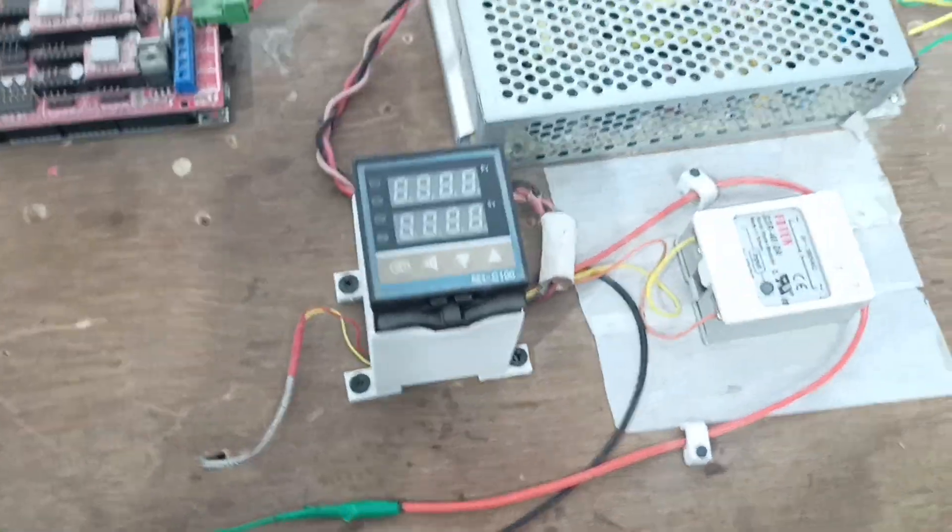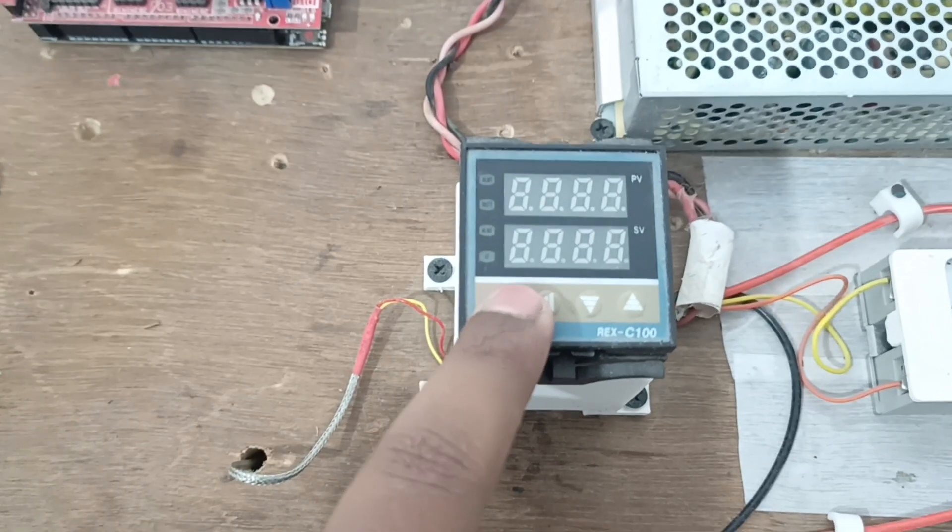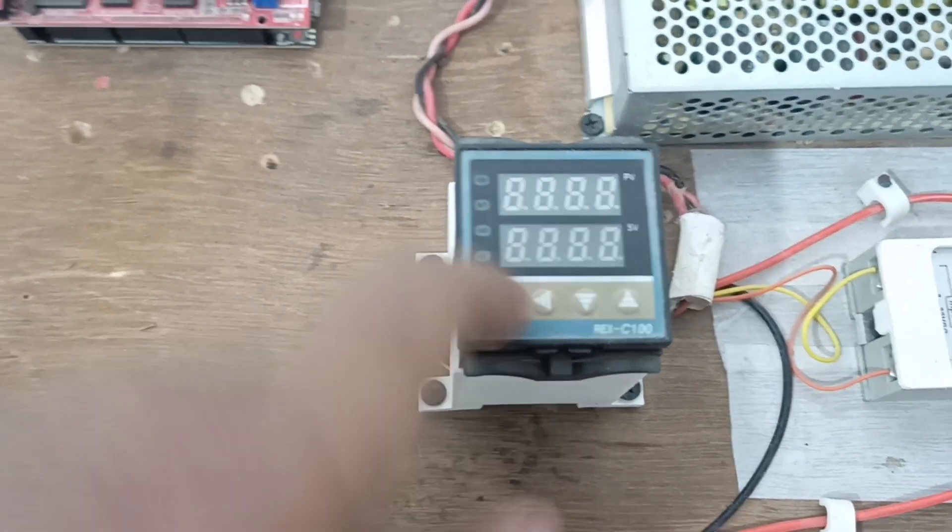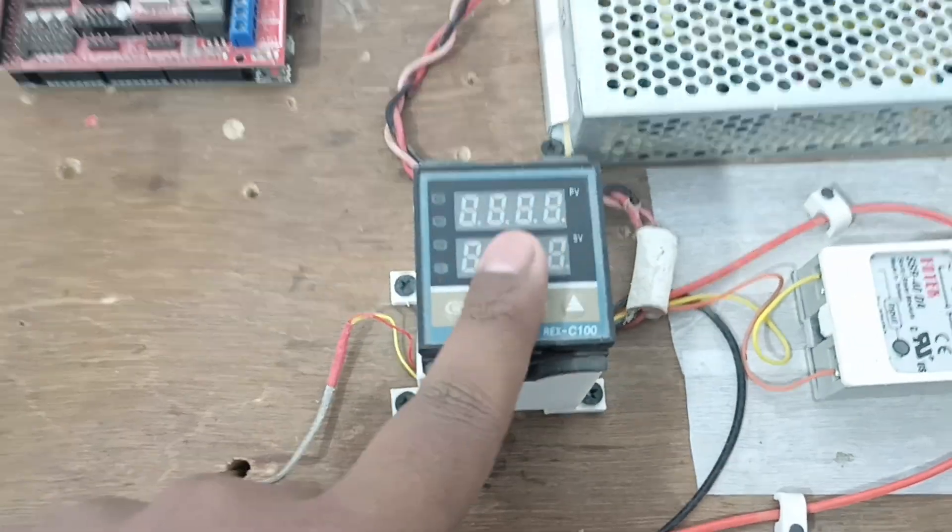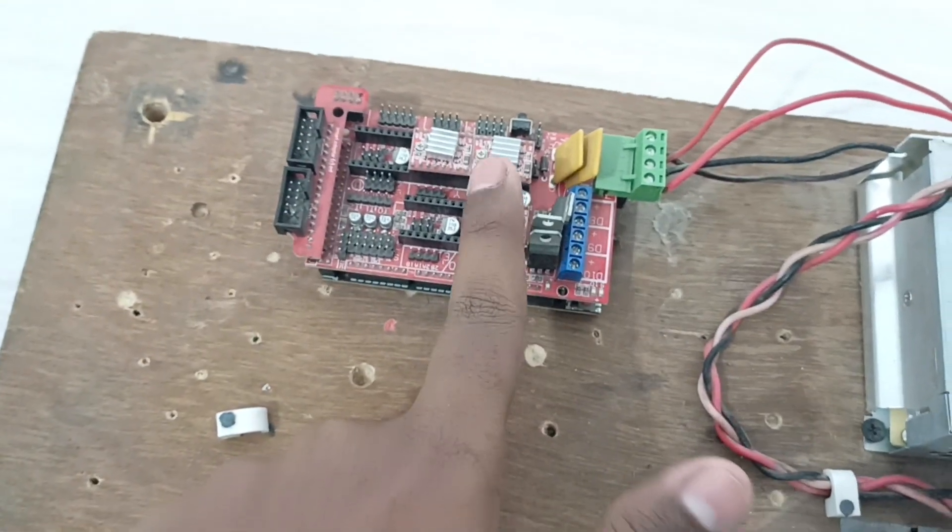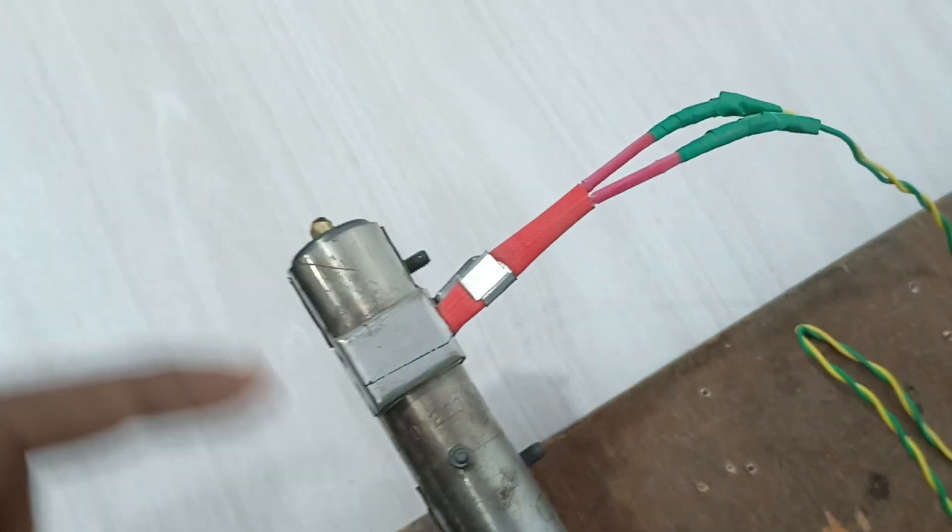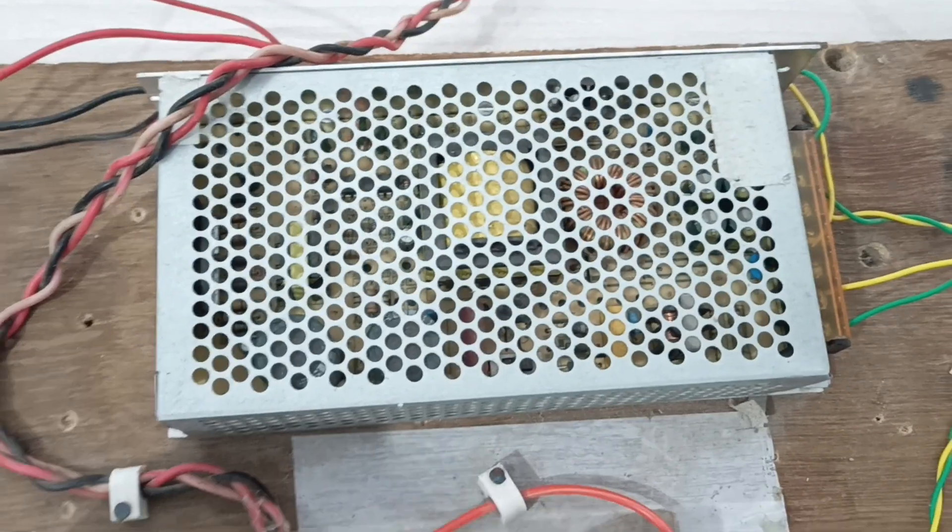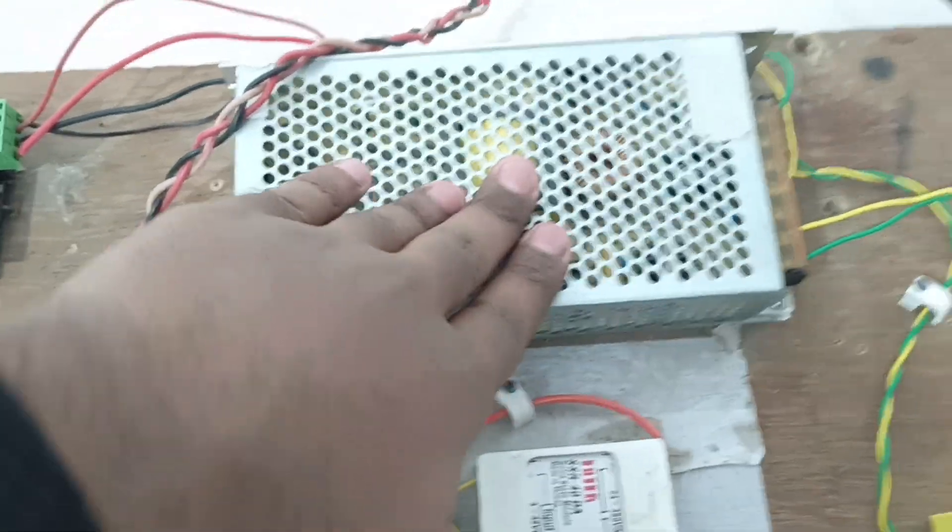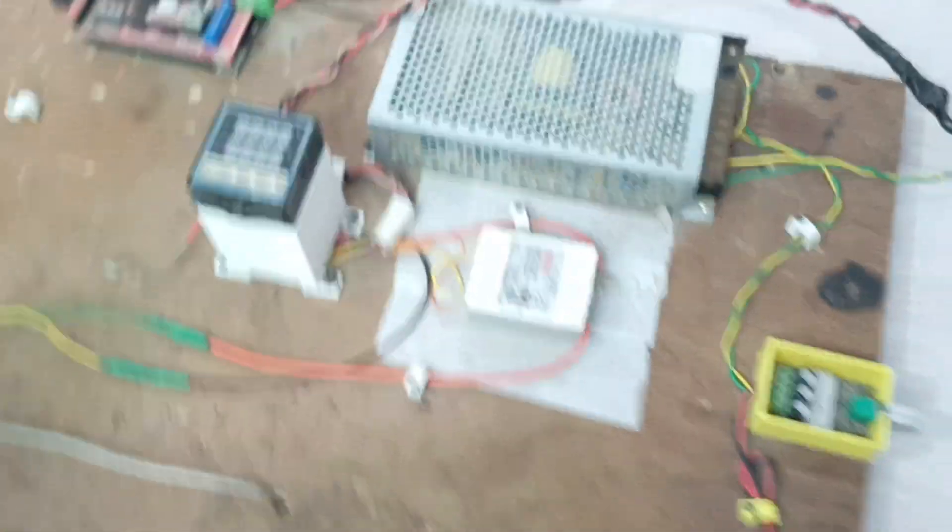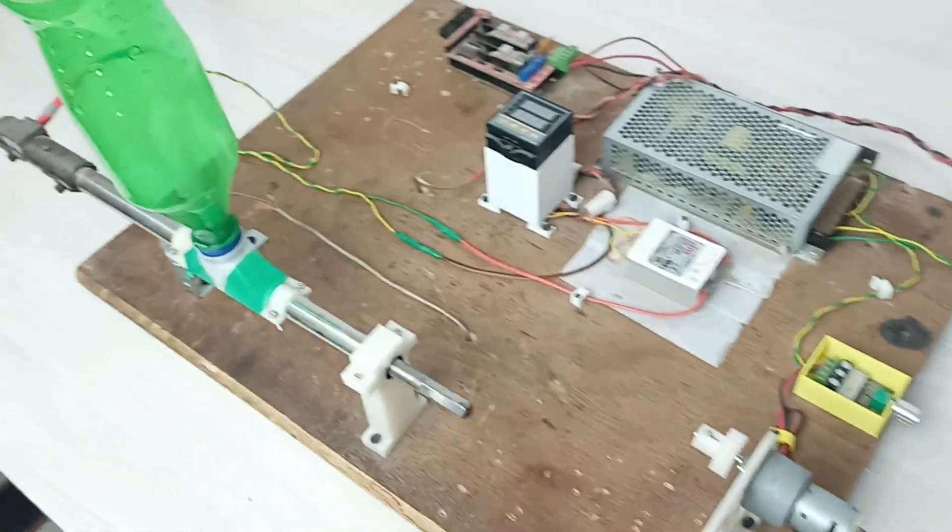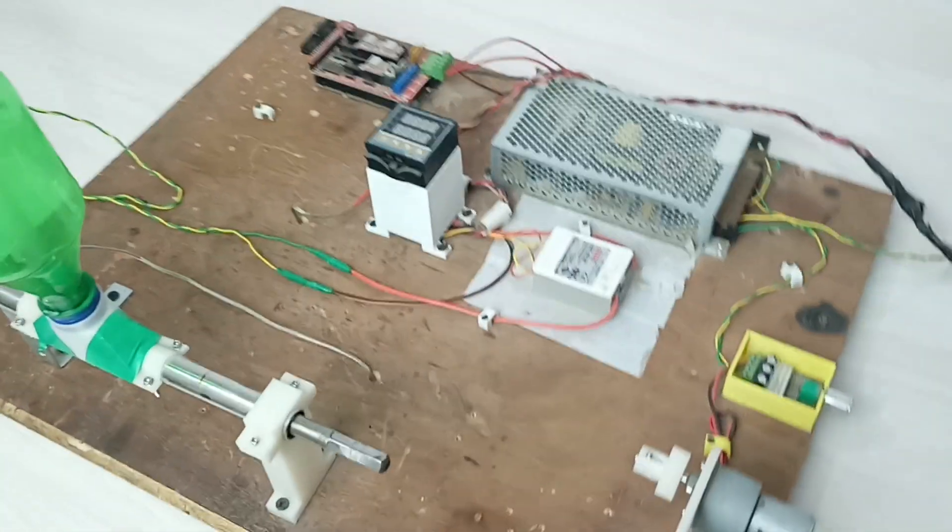So next, let's come to the second thing. REX-C100, the heating thing we're going to control through this machine. Then here it comes, this we're going to use to control this type of motor which is going to pull out the filament from here. And now this thing is like 12 volt 10 amp power supply that we're going to use to run this motor and other accessories in this project. So this is the whole machine as you can see, and we're going to finish this in today's video.